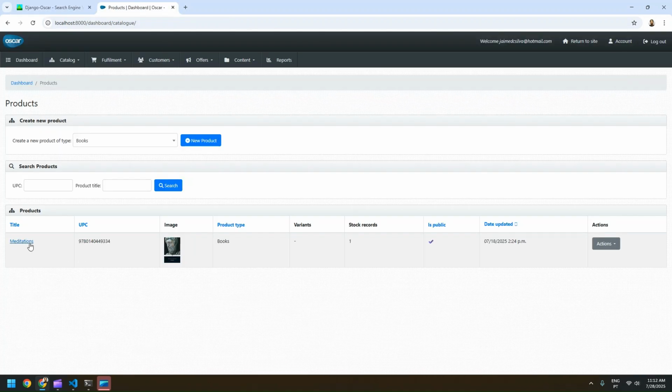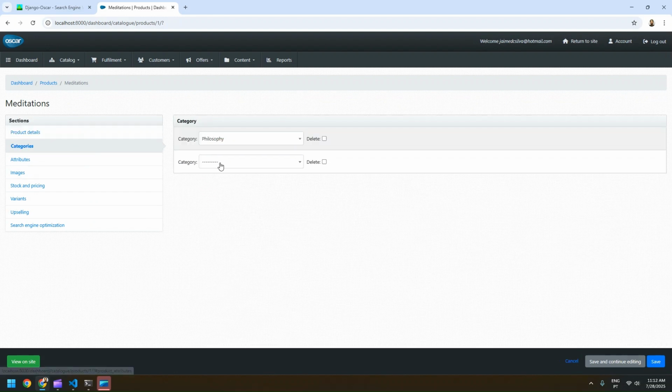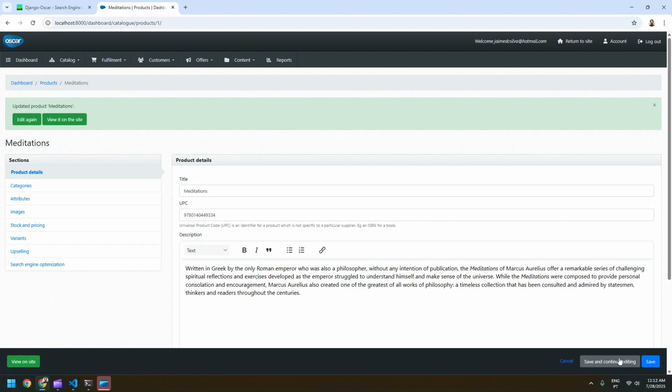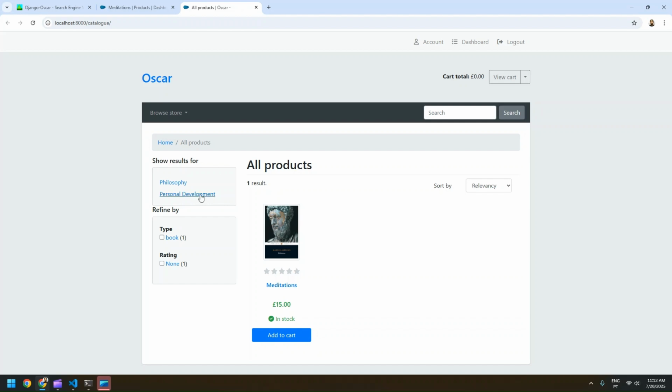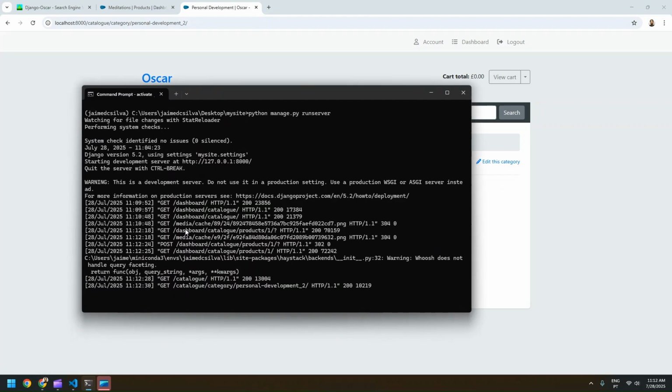So whenever we change a product, imagine categories, let's add another category, personal development. Return to the site. It's not going to update until you rebuild the index. So you will have to come here and run python manage.py rebuild_index, or you could use update_index too.